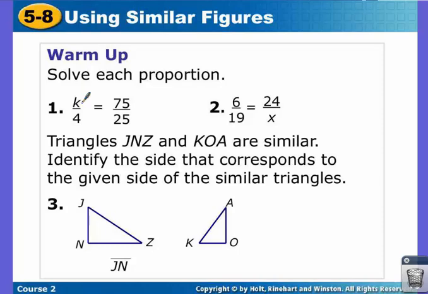Okay? You can also see a horizontal relationship, like in problem number 2. So what did I do to 6 to turn it into a 24? Multiply by 4. So I could do the same thing to the 19 and get an answer as well. When we're dealing with proportions or similar figures, all those ratios can work, and that's what we're looking for.